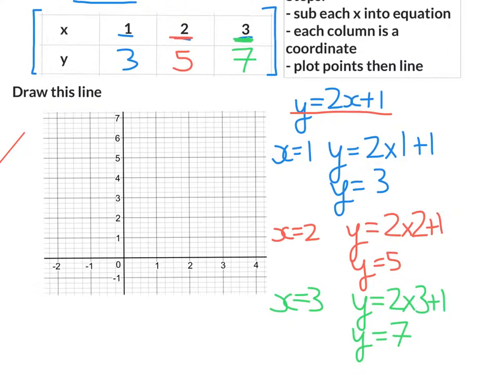Now the next thing I'm going to do is to write each column as a coordinate. So let's look at the 3 columns. So I've got column 1, 3, so that's a point 1, 3. And I've got the next column gives me 2, 5. And the third column gives me 3, 7.